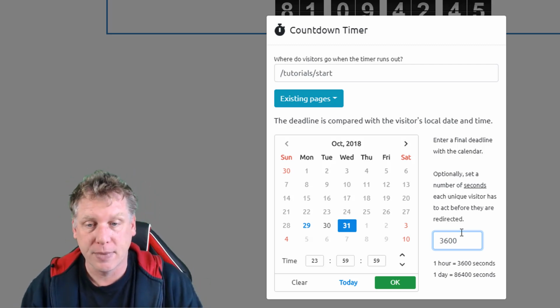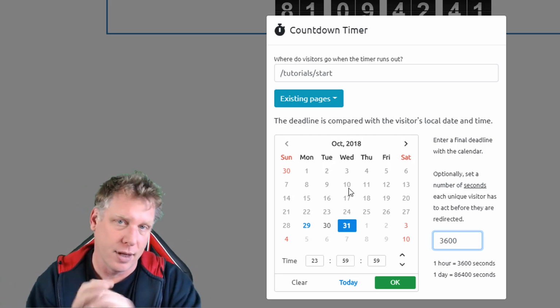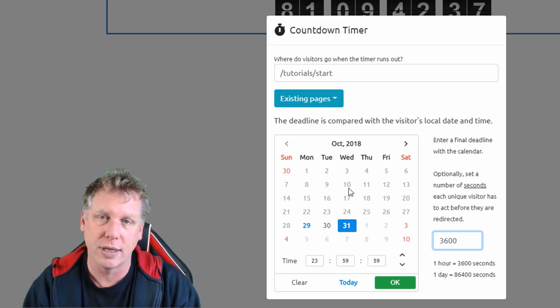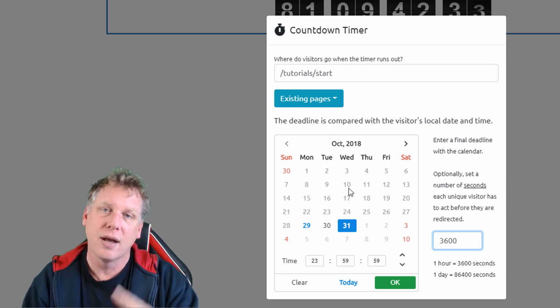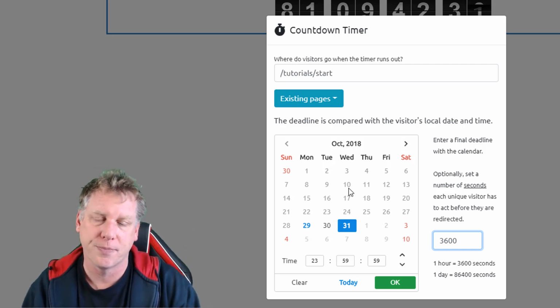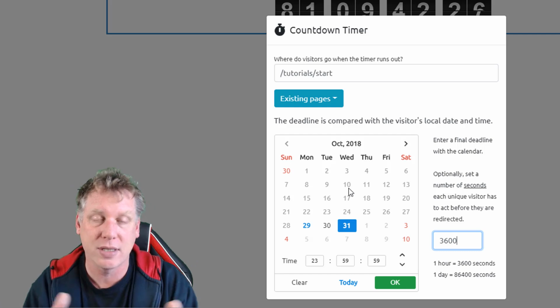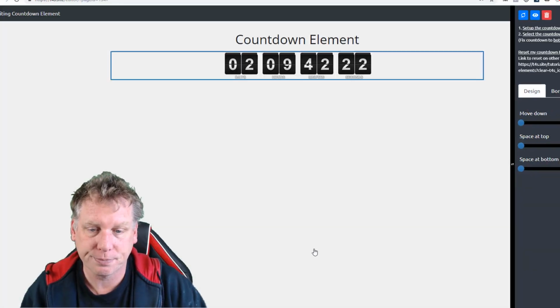The fixed deadline in the main box here will always override. So if anybody comes in after that, they always get shot off. So you can always set that to the future if you just want to use the evergreen countdown, which is where people get just a limited amount of time to act for themselves on each visit. But sometimes you might have a launch or a fixed deadline, and that's where just the fixed deadline will be absolutely fine. Okay, so that's what you set there.